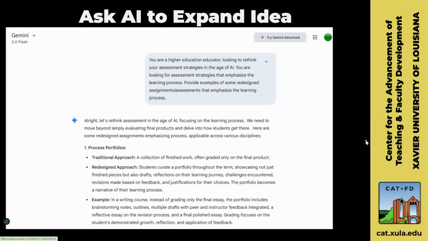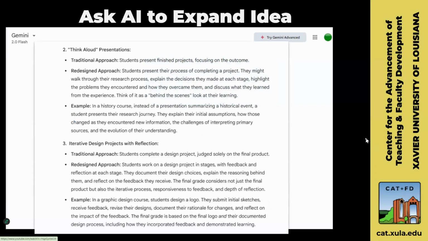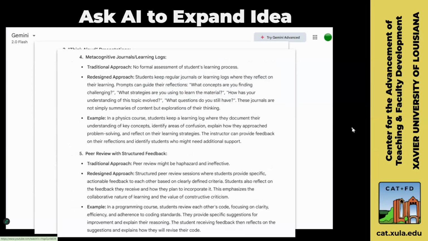And so the rest of this conversation with the AI, there was some think aloud presentations, and again, traditional approach, redesigned approach, some examples, iterative design projects with reflection, metacognitive journals and learning logs, peer review with structured feedback.